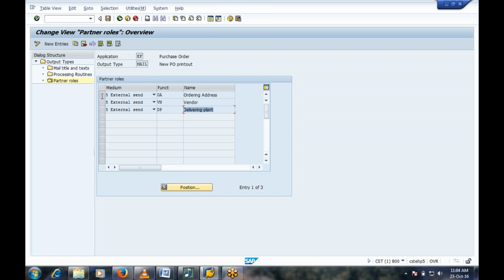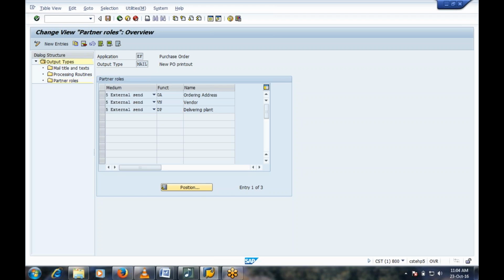suppliers. For example, one company's head office is in Bangalore. If a person orders material from Delhi, they will send the goods from the Delhi goods supplier, or the Mumbai goods supplier. But the invoice can be sent from Bangalore, while goods can be sent from the nearest location. Like that, we have different partner functions, we can maintain them. That is the available partner function.